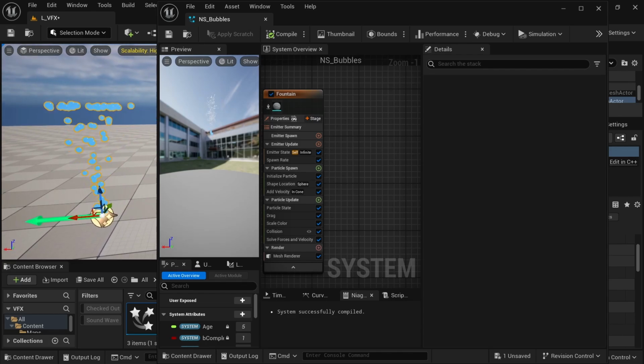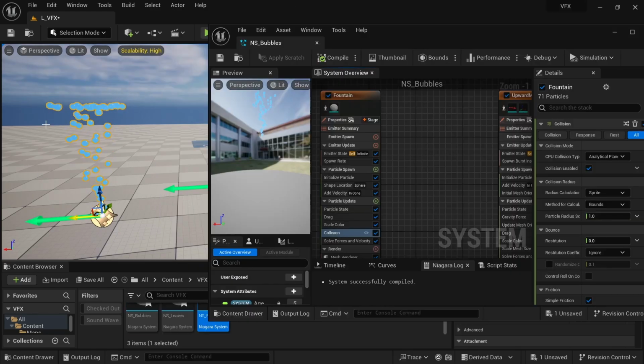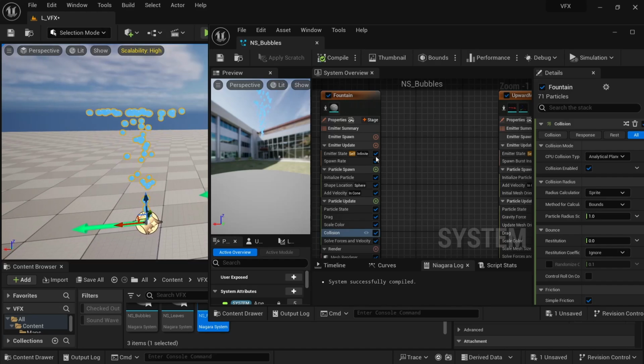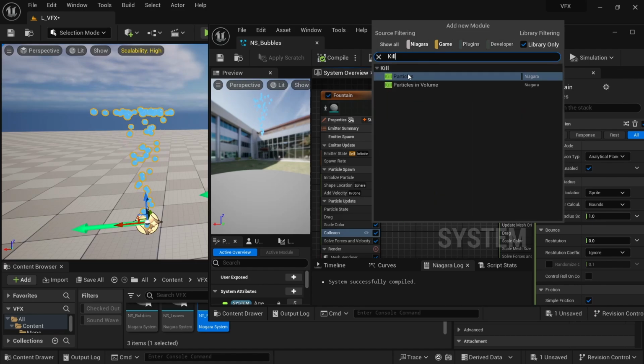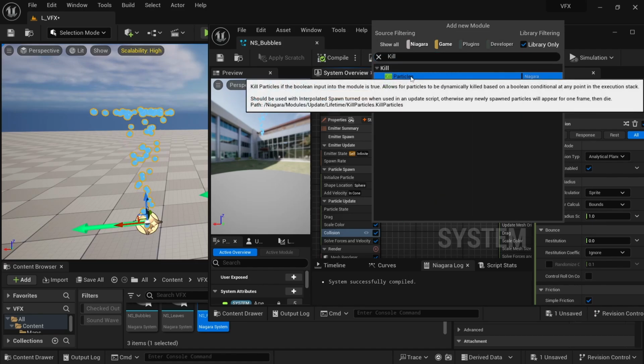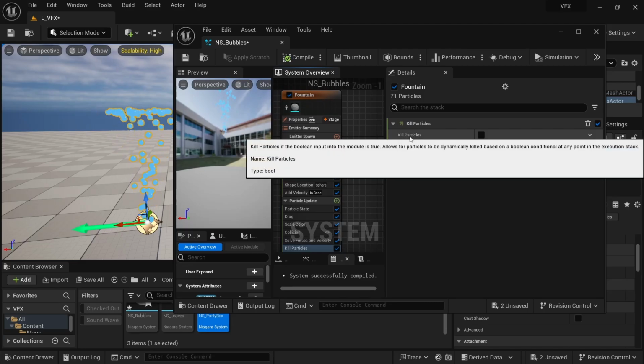The next step is that whenever a particle hits that collision, it will die, and then it will spawn surface rings. To kill the particles whenever they collide, you can press the plus on the particle update and search for kill particles. Now we have a bool.